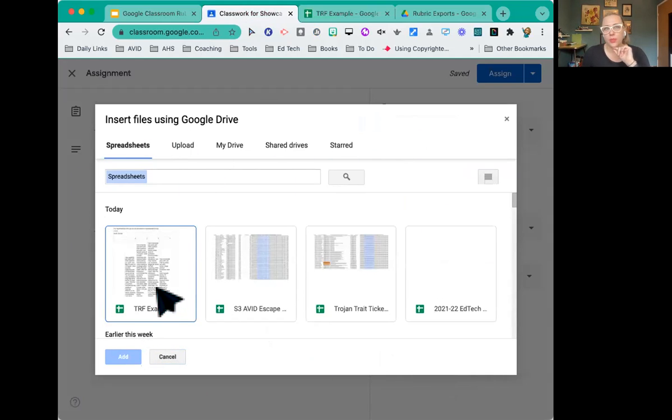It gets a little weird when you're trying to find a shared sheet, like your friend shared a sheet with you and now you're trying to find it. I would just make sure you add it to your drive so that it shows up in your space on this first screen. If it doesn't, then just look for the title of the rubric and it will pop up that way. But I would just make sure you add it to Drive if it was shared with you.